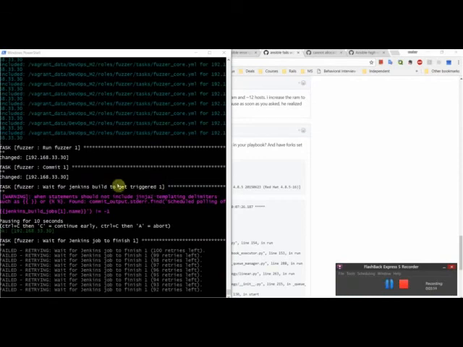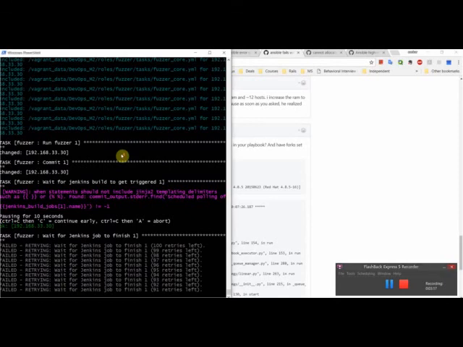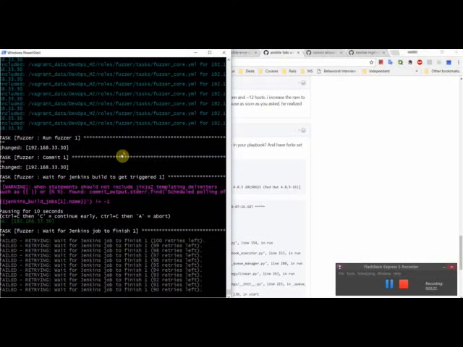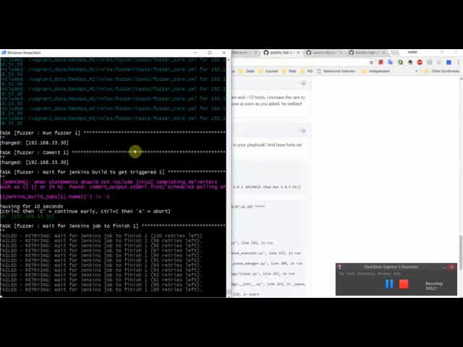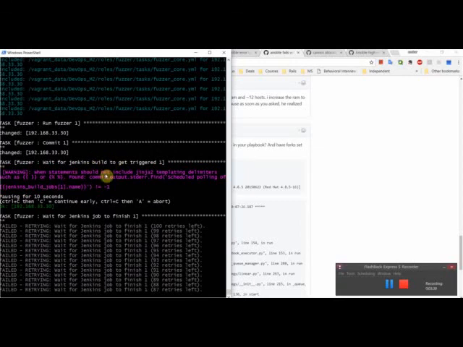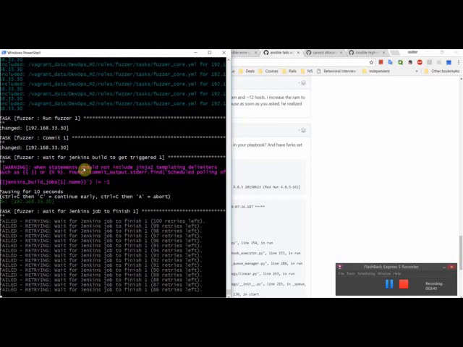After we have set up everything, we'll run our fuzzer. Our fuzzer is nothing but a separate YML file, or a separate list of Ansible tasks. These tasks will be run in an iterative manner. What these tasks contain is a step to commit. This will be a random commit which will be done on the iTrust repository. Then after the commit is done, the Jenkins build job will be triggered. So now here we are waiting for the Jenkins build job to finish.